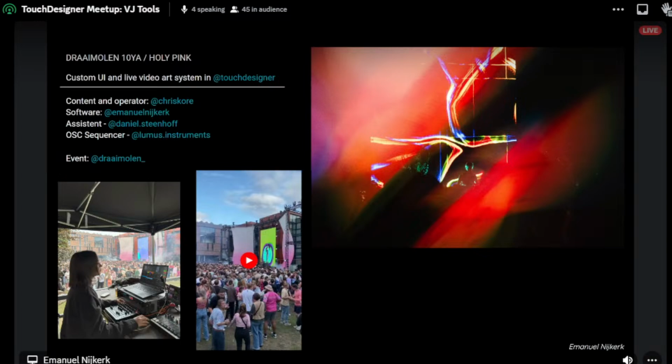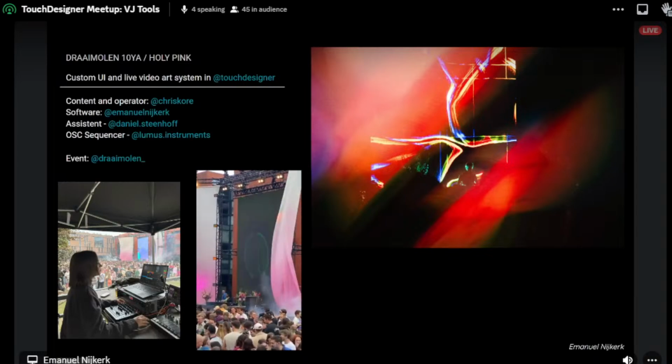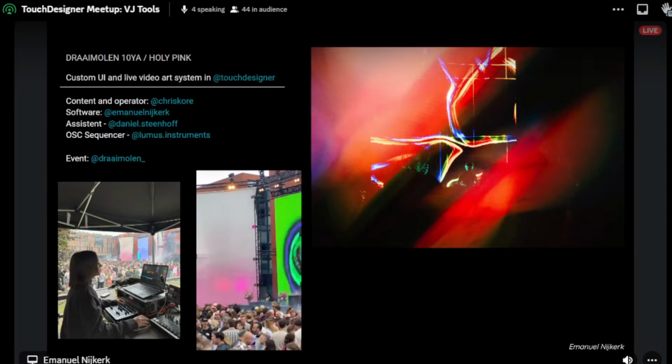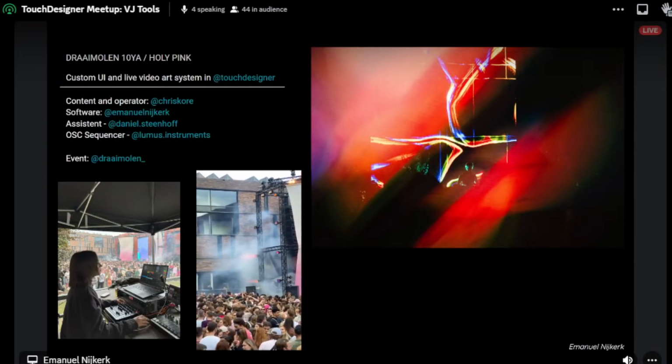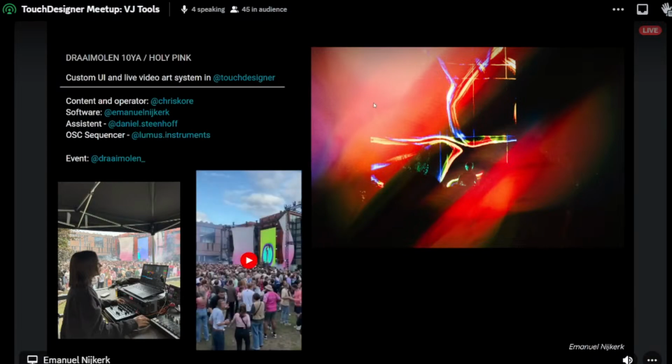So she asked me to make a system for her that she could use to manipulate all her different kinds of visuals, to be able to use one kind of visual for an hour and have a lot of parameters to make it interesting.